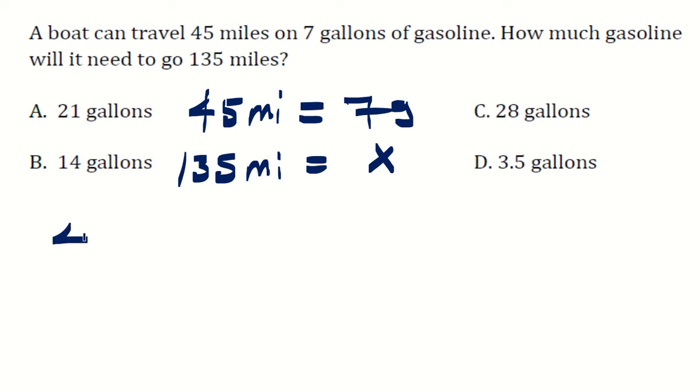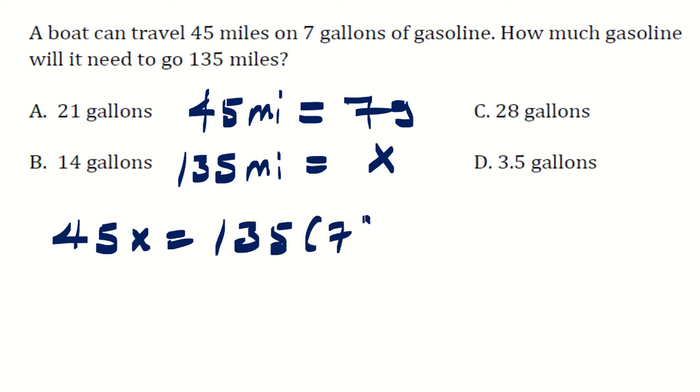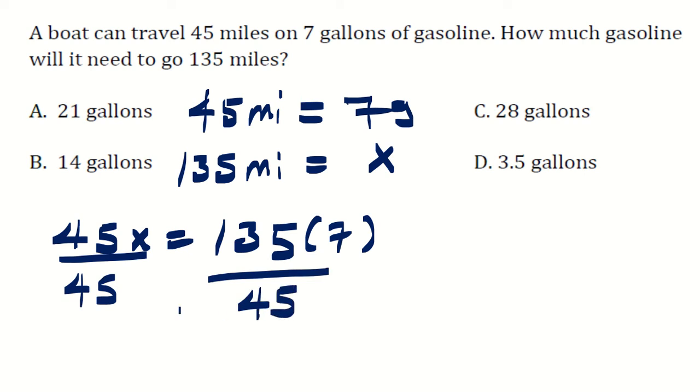45 times x, it is 45x is equal to 135 times 7. Then put 7 in bracket. Better, because we may simplify. When you divide both sides by 45, we may simplify. Let's do it. Divide by 45, divide by 45. And then the value of x will be, this time when you simplify, we can change the color. By 5, this is going to be 9. And this by 5, it's going to be 13 divided by 5 is 2, and then 35, which will be 7. Again, 27 over 9 will be 3.